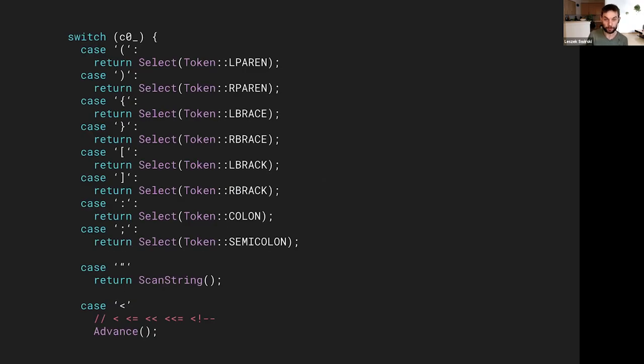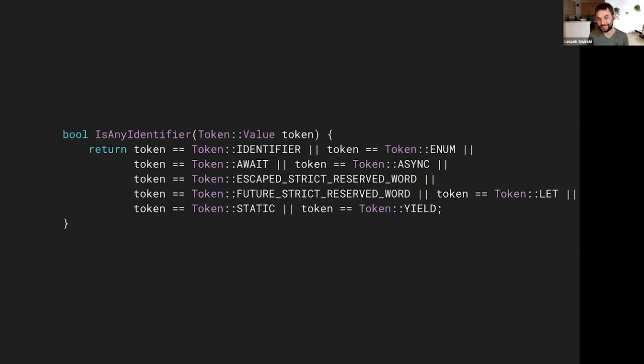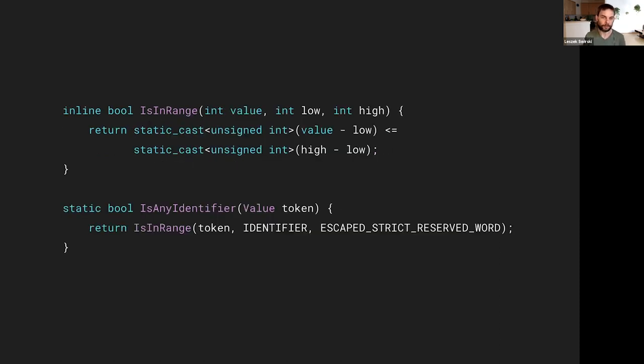We've changed a whole bunch of stuff to use lookup tables. It sounds dumb, but we had switch statements like this, and it was faster to look up our tokens inside of a lookup table. For some reason, the compiler didn't do this, and have switches on individual tokens rather than on individual characters. We did range checks for enum values. So we used to have code something like this, checking if something is an identifier with a bunch of comparisons and a bunch of ors. We just reorganized our enums to have all of these in a single range, changing it to be a single comparison and a single branch, and measurable impact.